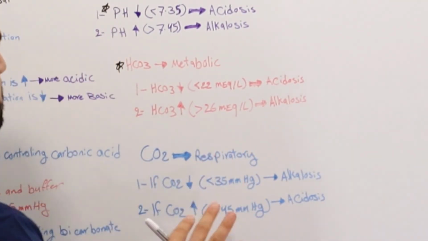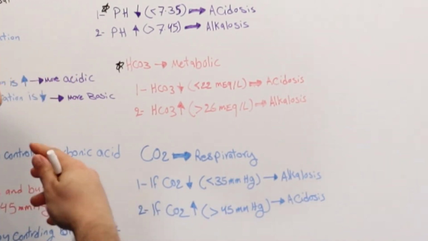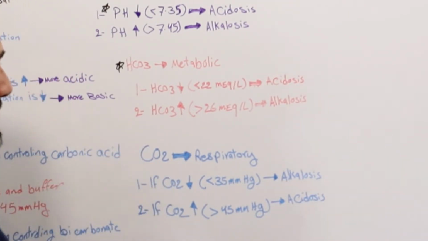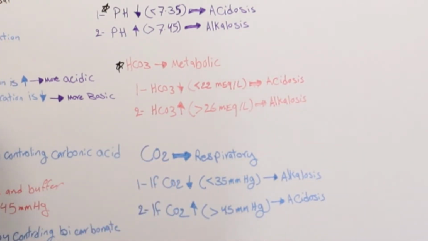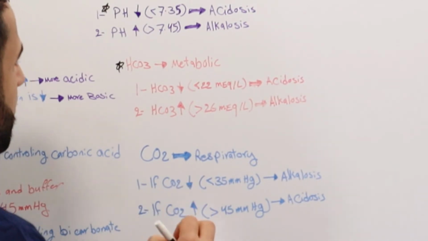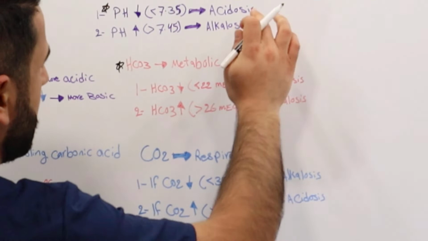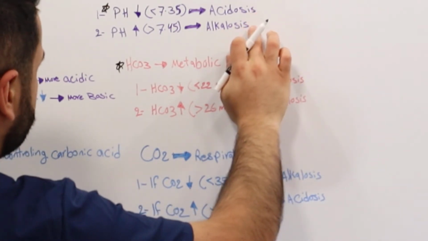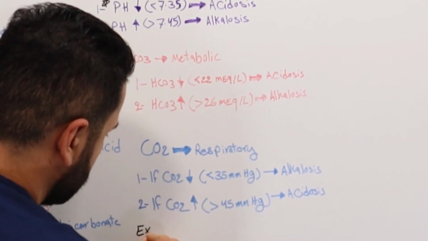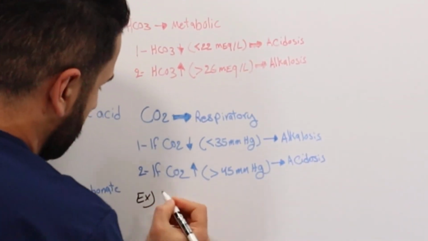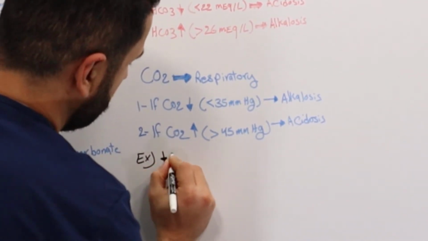So how would I interpret this? The number one thing, when I am given an exam or a quiz, or you're just looking at a patient's acid-base status, the ABG, is to look at the pH. From the pH, we can tell if the patient is in acidosis or alkalosis. So let's take an example. A patient has a low pH, which is less than 7.35, so I'm going to refer to this as low pH.